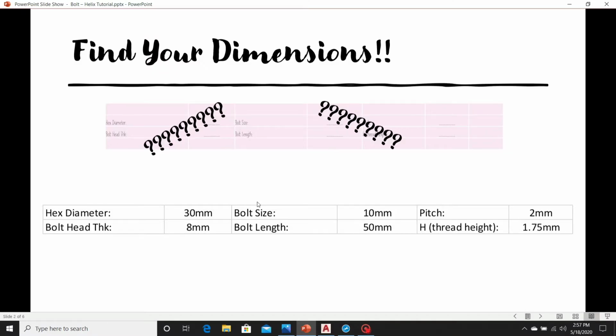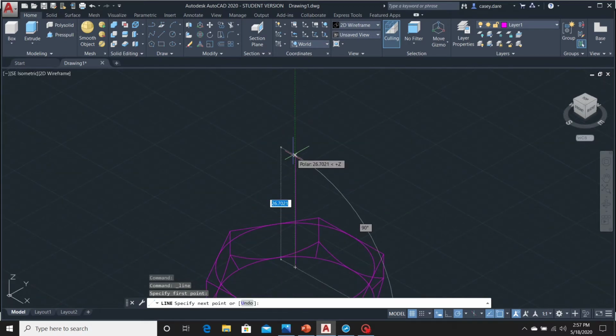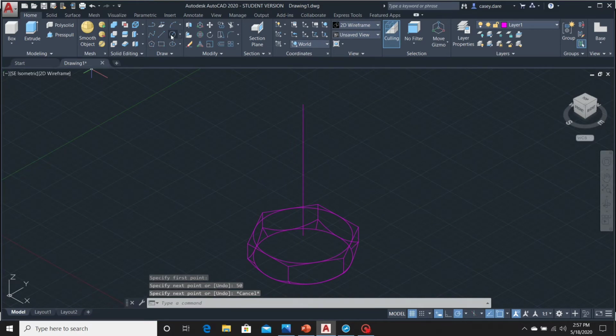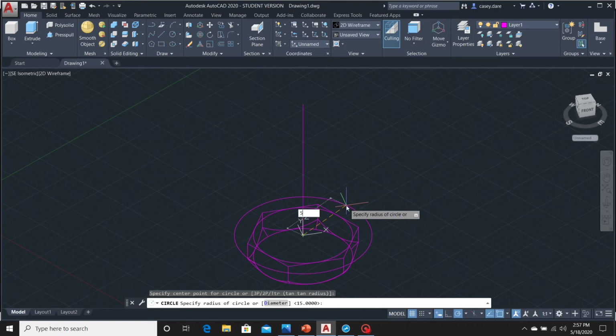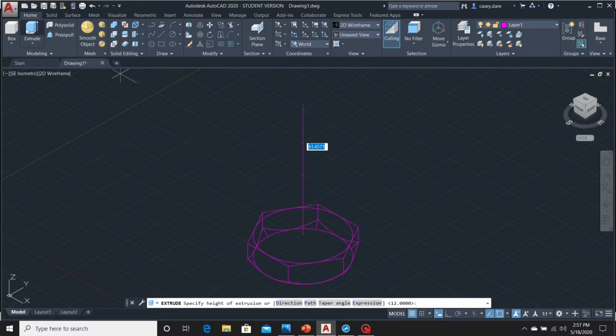Next, we'll want to go ahead and get started on the bolt. The bolt size and the bolt length are listed here. The bolt's length will be 50, while the size of the bolt will be 10mm at its maximum. So coming from the center of the top, we'll go ahead and draw a line of 50mm. Next, we'll create the bolt's body and go ahead and set that for 5 radius or 10 millimeters in diameter and extrude that throughout the entire 50 millimeters.